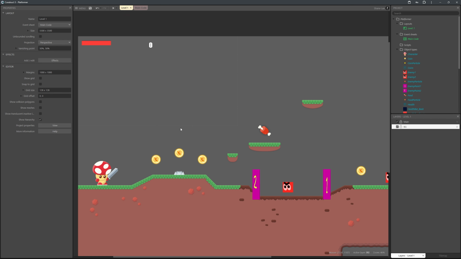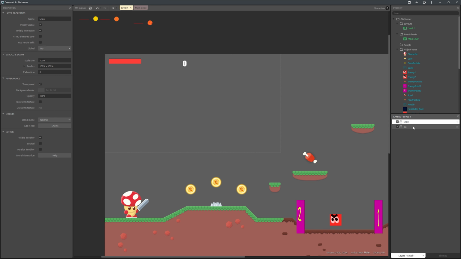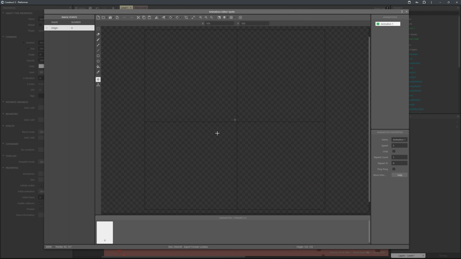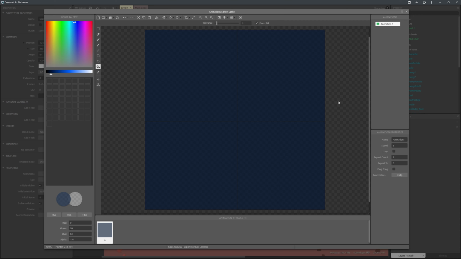So next, let's do a kill screen real quick. I'll just show you how that's done. Again, on the background layer, we can create a new object. We'll create this a sprite, and then make this whatever color you like. Now I'm going to use the same color I used for the background of the health bar, but I'm going to change the alpha down here, which is opacity, to, oh no, that's too light, we'll go 150.